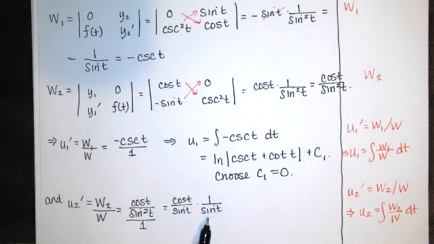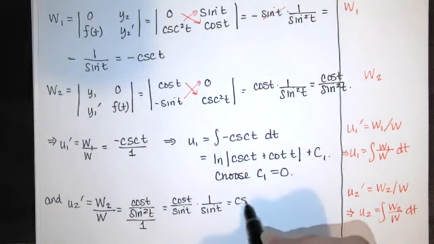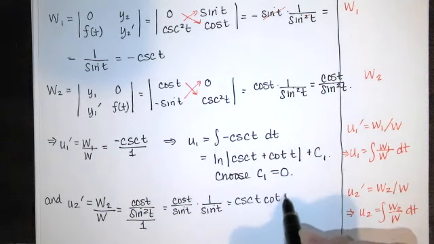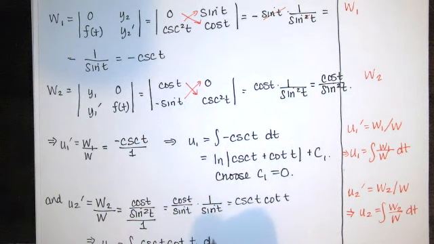If you distribute straight across, you see you've got cosine over sine squared, same thing. Well, 1 over sine of t is cosecant, and cosine over sine of t is cotangent. So this is actually cotangent times cosecant, and we're going to write it in the reverse order, cosecant times cotangent, because that's how we're used to seeing it. That's u2 prime. So u2 is the antiderivative of that. And the antiderivative of cosecant of t times cotangent of t is negative cosecant of t, plus a constant. And we'll choose that constant to be 0 because we're going to multiply u2 by y2, and we don't need a constant times y2 as part of our y sub p.